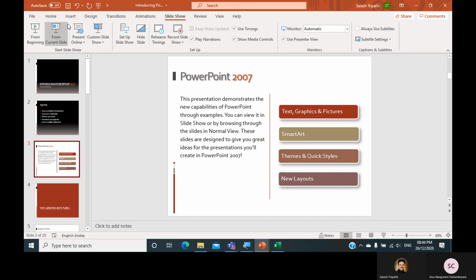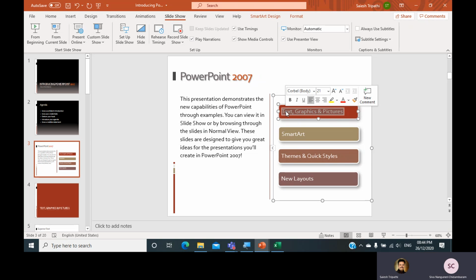So what I'll do is simply select this text. Now how will I give a hyperlink? There are multiple methods present over here. Two methods are already known to you.